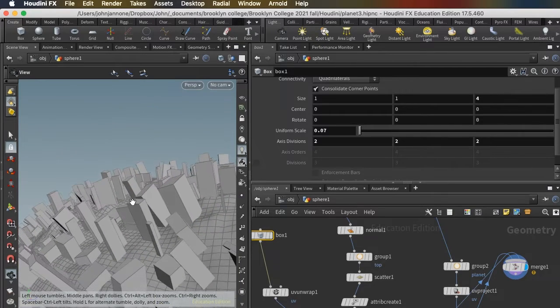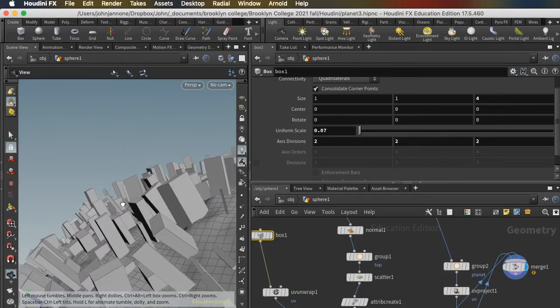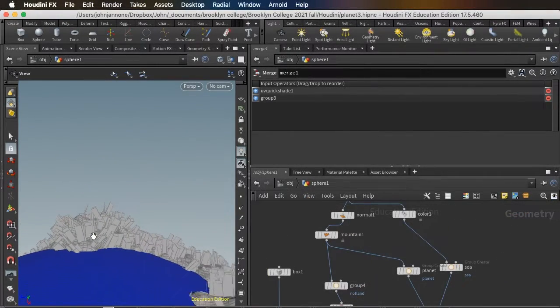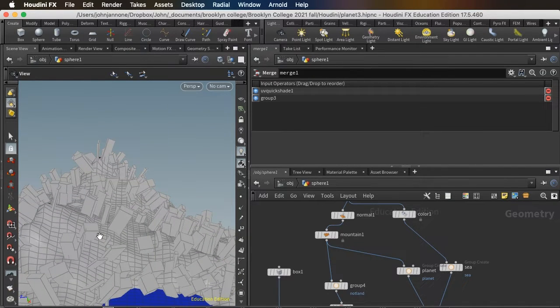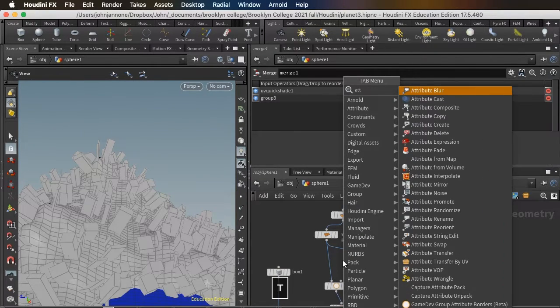And what's interesting is the mountain had different normals. So these buildings are sticking out at kind of odd angles, even though it looks kind of cool. It, understandably, is something that you'd probably want to fix. It's relatively easy to fix. You need a new node called attribute copy.